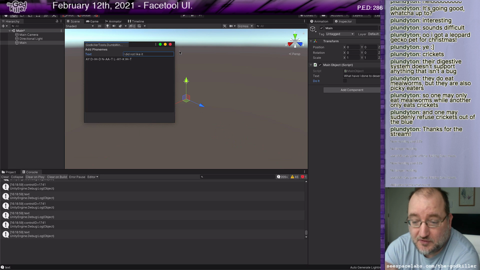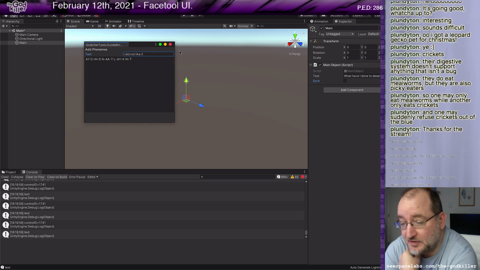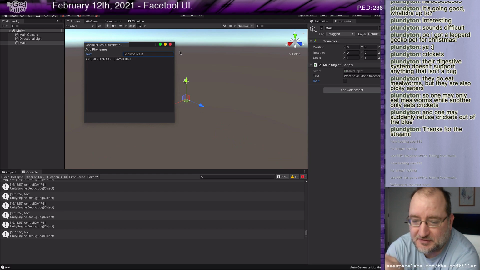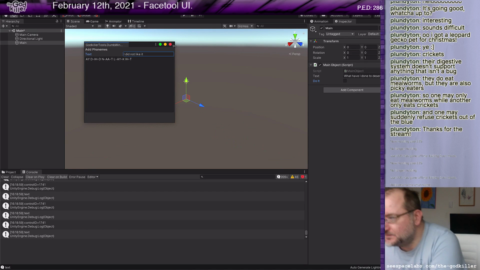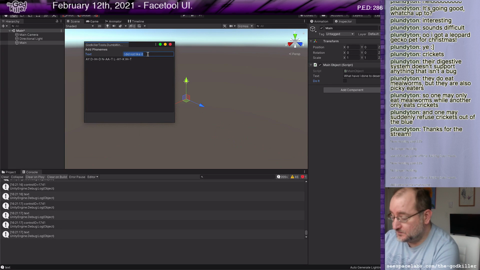Essentially, I want to be able to have someone use this tool besides me and not have to give them all the game source and full distribution of the game. I made some other decisions too, but let me show you what I did. Okay, so I made some code that when you type in a word in text, like "thanks for the stream."